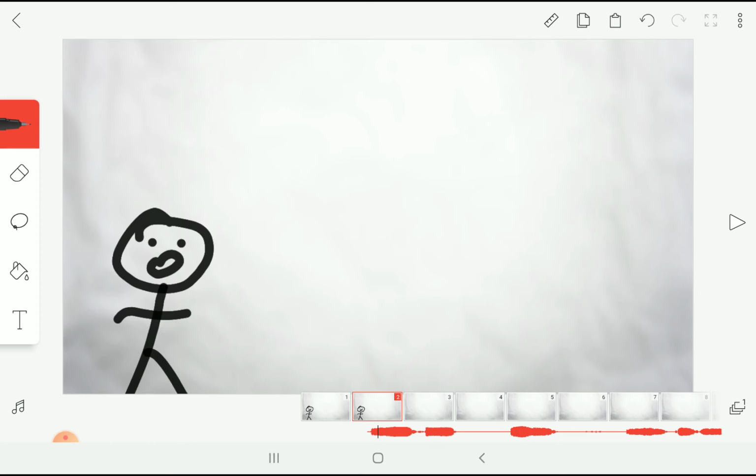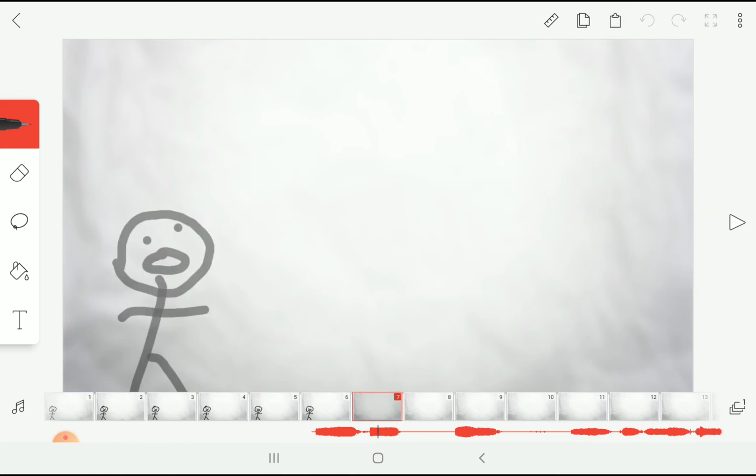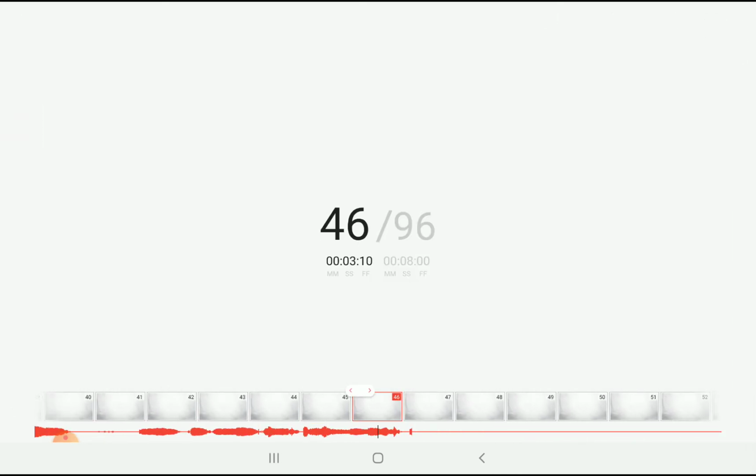Then I'll copy and do the same frame about 4 times out of the 6 seconds. So I draw my next picture. Could be him talking again. 1, 2, 3, 4. There we go. Then you keep doing that until every single last bit is animated.